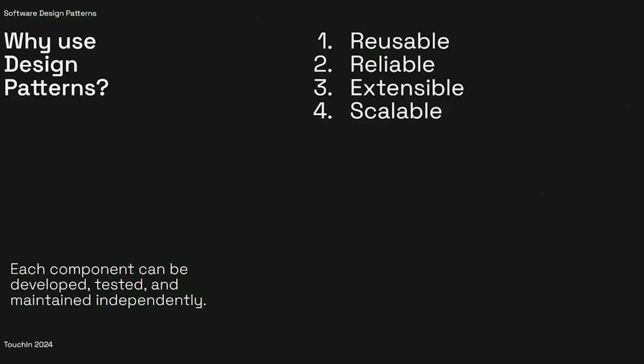And why would we care? Why would we use design patterns? Using design patterns is an approach in which every component is designed, tested, and maintained independently. It's this idea of encapsulating or separating different pieces of functionality within your program. And this makes your code more reusable. You can make it more modular, more reliable. It's easier to track down your bugs. It makes it more extensible, and by that I mean you can keep adding pieces onto it.